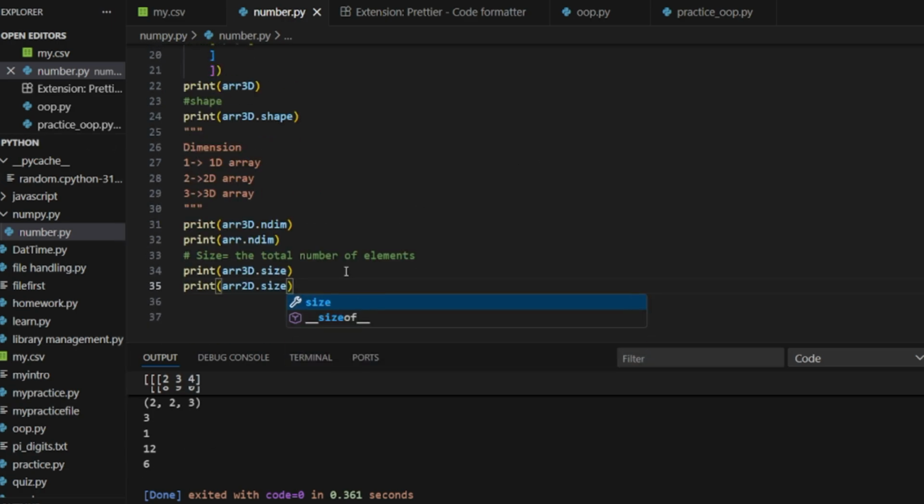It means the size of our arr3d array is 12 and the arr2d array is 6. That's it.